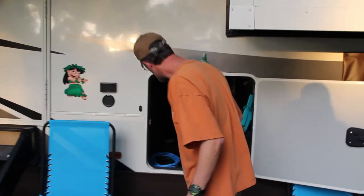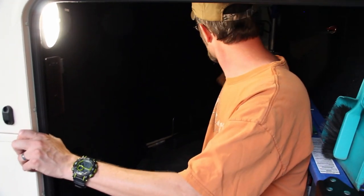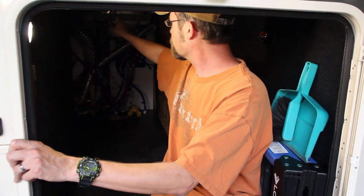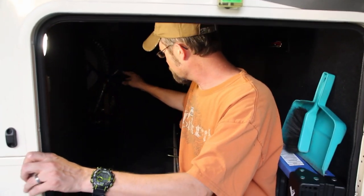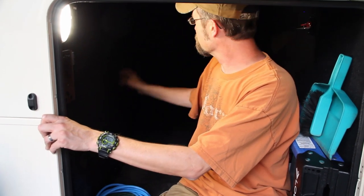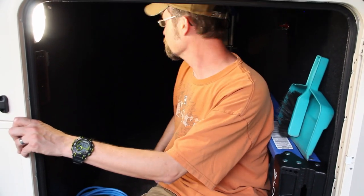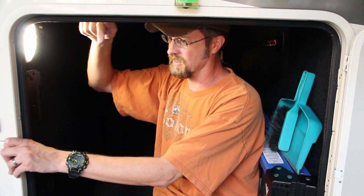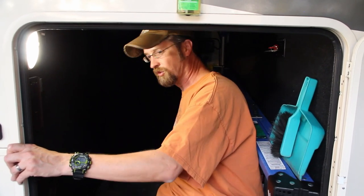So that's one of our outdoor modifications. I was tired of taking this panel off to get back here and look at the water systems. So I basically undid all the screws and put some hinges on the other side — a nice door to go back and check everything out. I cleaned up all the wires and hoses, tied everything up to make it as clean as possible. I'm going to do more modifications because on our last trip, everything banging around busted out the screws in this wall. I need to put a bracket to connect these walls together. The new Grand Designs with the barn doors has a little vertical pin hinge you can put down into a bracket, so I think that will work well here.